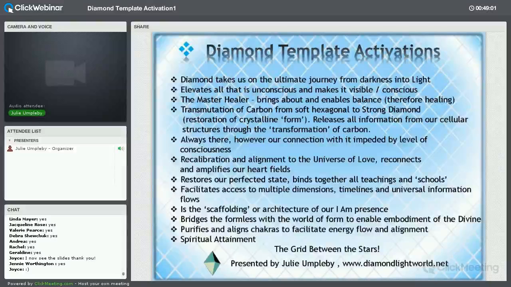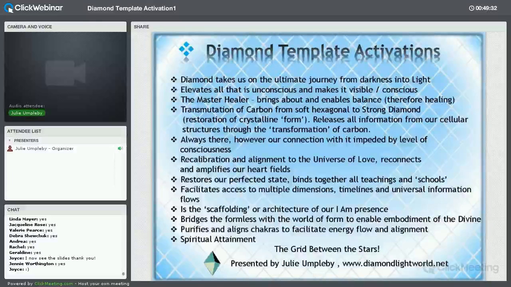So through this process of bringing the diamond light energy and essence into our being, we are bringing that light in. We are activating that carbon in order to release the information which is in the darkness, in the unconscious, and bringing it into light. And as we do, we restore the fabric and the structure of the octahedron, which is a light transmitting form.